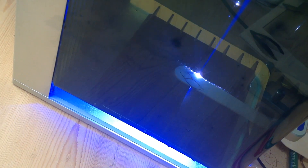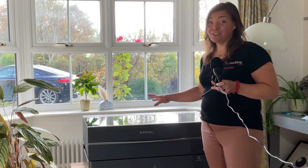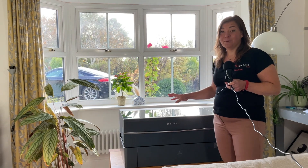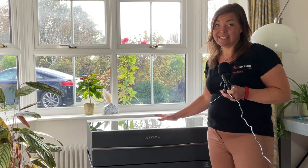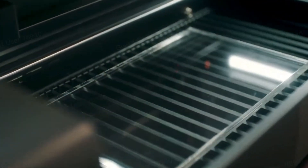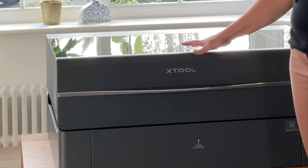If you want your laser to do more cutting then a diode is a better option, but we do have another option — a CO2 laser. This is my brand new CO2 laser, the X-Tool P2, and it promises to be the most versatile of lasers. CO2 lasers can do everything that diode lasers can do and much more. It's big, it's heavy and it's a stunning machine. This is a 55-watt laser, so more power makes for faster working time, taking these lasers from hobby to possible business territory. They require a higher budget, but are designed for you to get through many more projects in a day. You can get much bigger CO2 lasers which are far more expensive, but then we're going into commercial territory.